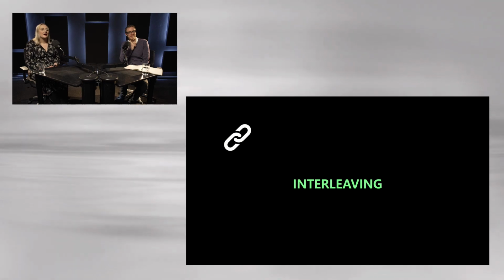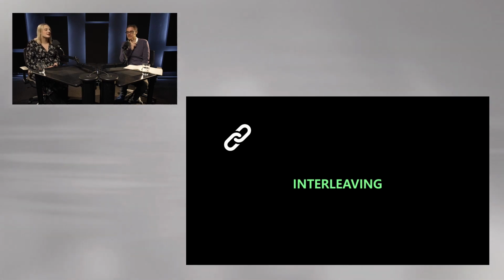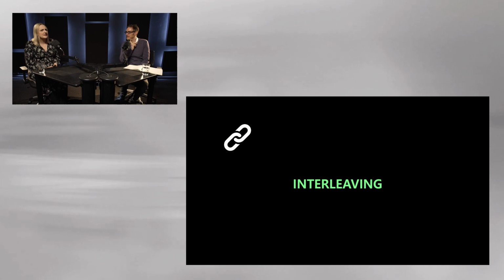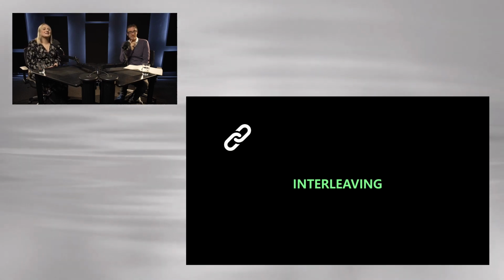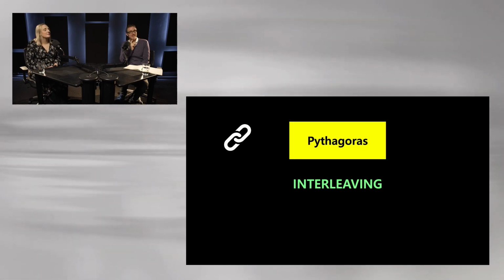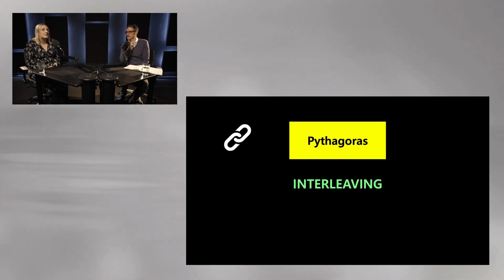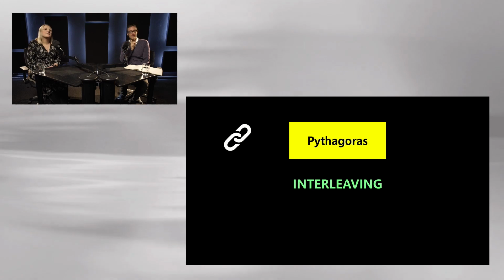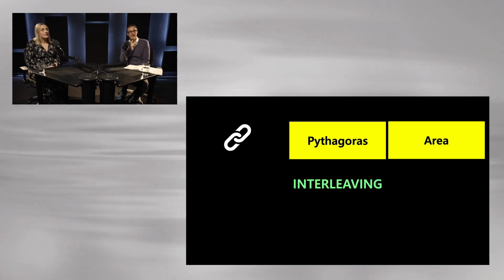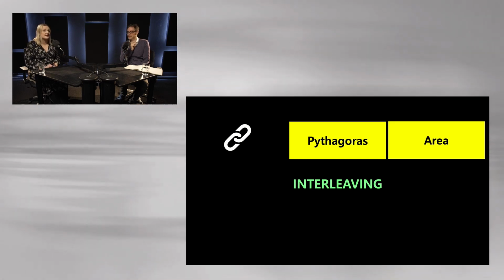I've written interleaving there because actually these slides are old. Can I rephrase that to interweaving? Of course you can. So we're interweaving with some other topics. Pythagoras, surds come up a lot because your hypotenuse is often a surd that then needs to be simplified. So we're seeing surds in that topic. We can see surds in area questions as well.